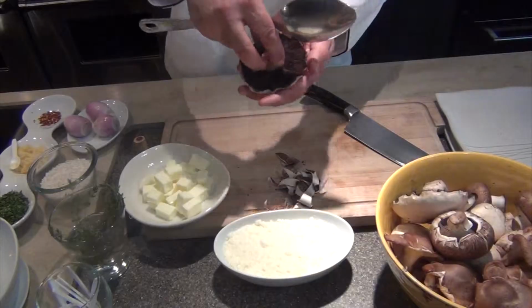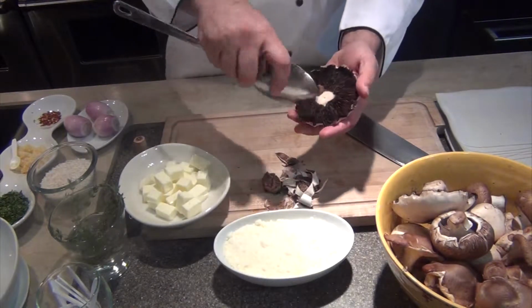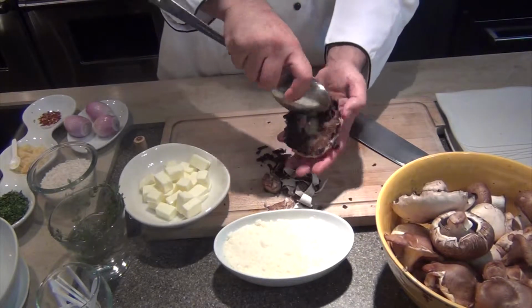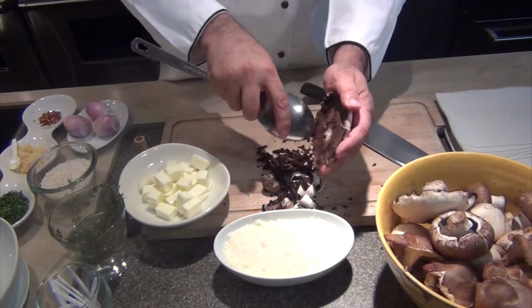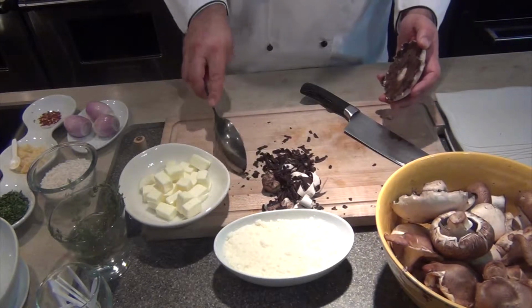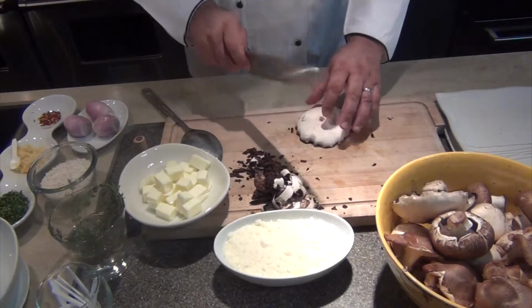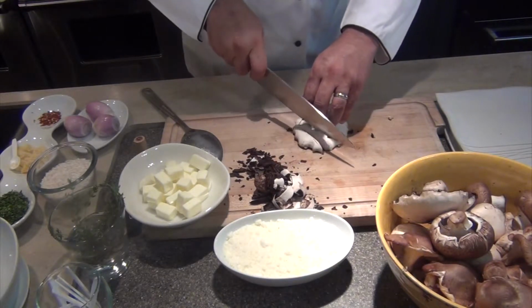So it is important to take this, take out the stem and shave the gill. You don't want to save those gills. Those gills are very potent and very, very, very dark in color. So right here, we move this away a little bit, and look how you're gonna cut this. If you try to do this, you cut them, you break a mushroom.